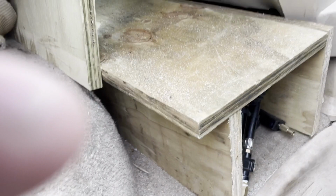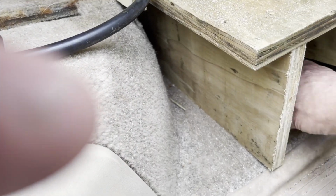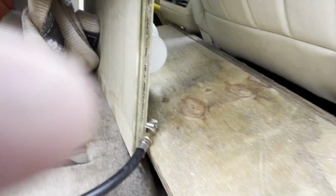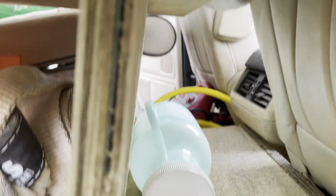Anyway, this space I thought would be handy, so I've got more of my air gear in here. There's a tyre pressure gauge. That's the short hose I use just for using air on this particular vehicle. The other hose, the other end there, is through in there somewhere. There, you can just see it. That's for doing other people's vehicles, because it's a 15 metre hose. 15? 10? No, that's a 10 metre hose, that one. And this is one of those stretchy ones.